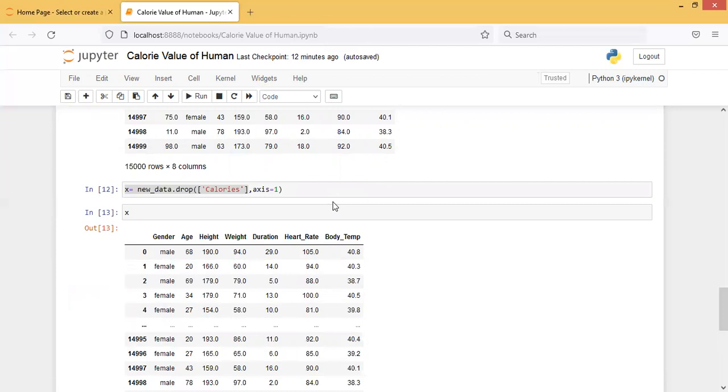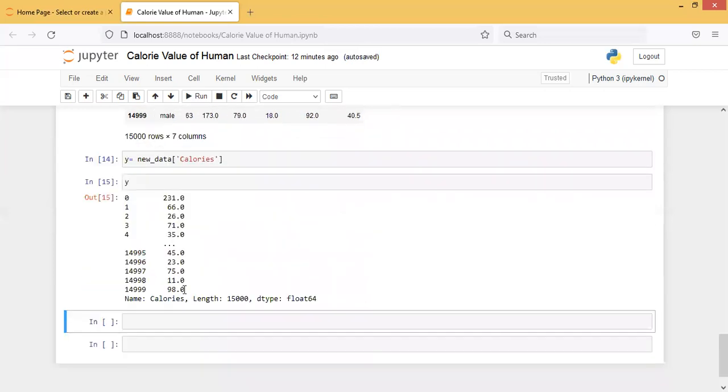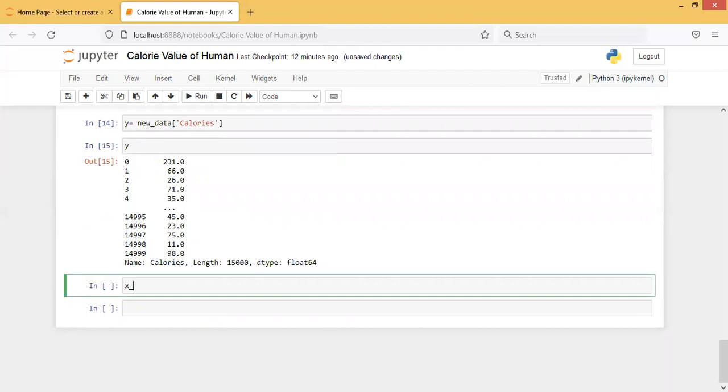Now you are going to split your entire data set for training as well as testing. That means you will take some of your data from your data set for training purpose, and some of your data for testing purpose. So to do that, I am writing xtrain, xtest, ytrain, ytest, and it should be comma, not dot, then equal to train_test_split.